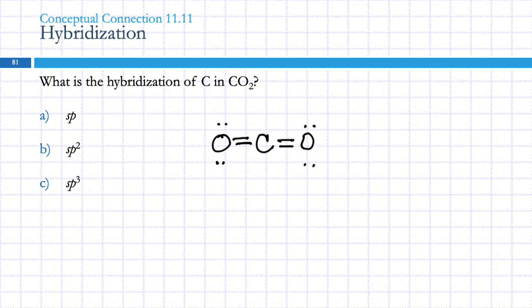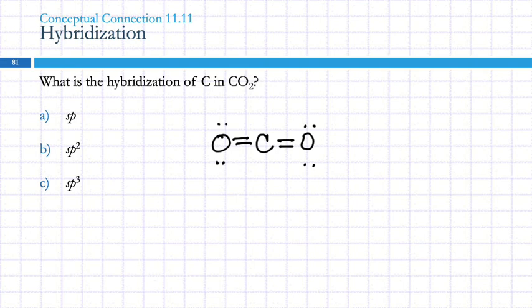That's the Lewis structure for carbon. How many electron groups on carbon? 2. So what hybridization do I need? sp. So you can write on your fingers if you want. It wears off after a few days.